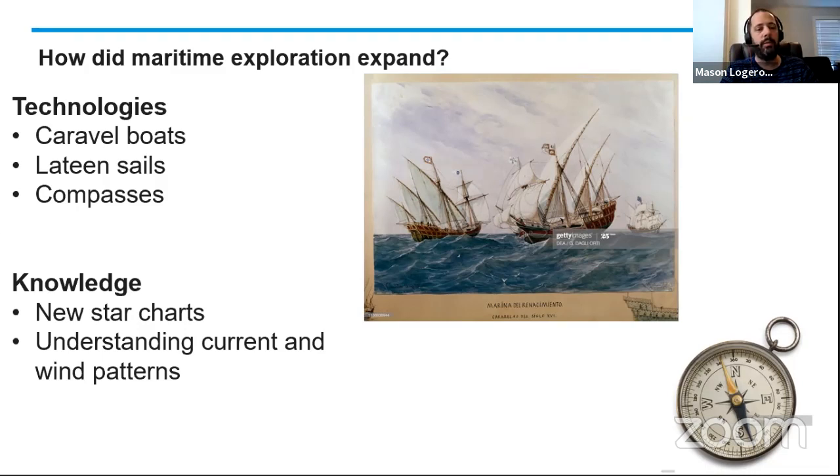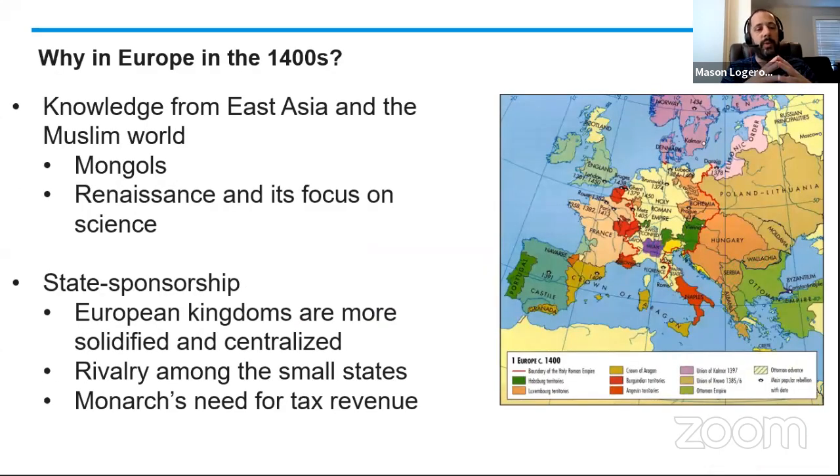But wait a minute, where did these technologies and knowledge come from? Well, I'm glad you asked. Y'all remember the Mongols? Of course you do. The answer is always the Mongols. The Mongols are the answer to every question in world history. Okay, maybe not every question, but a lot of questions.